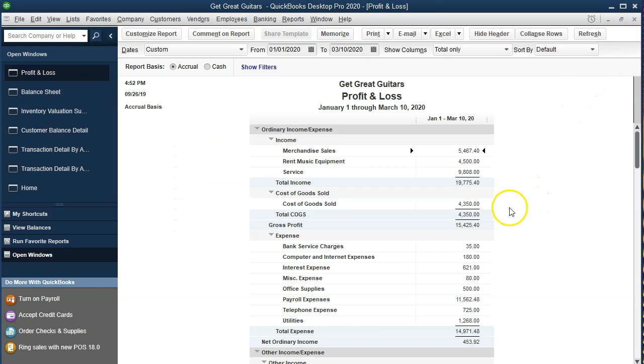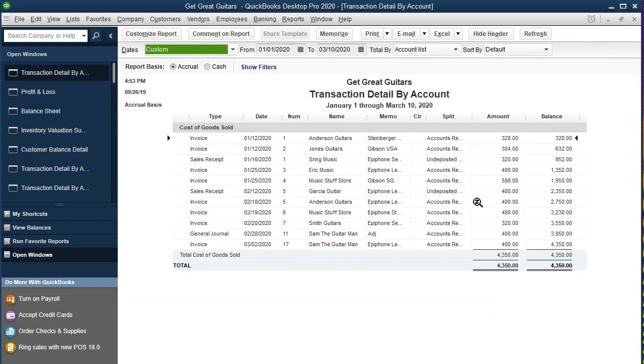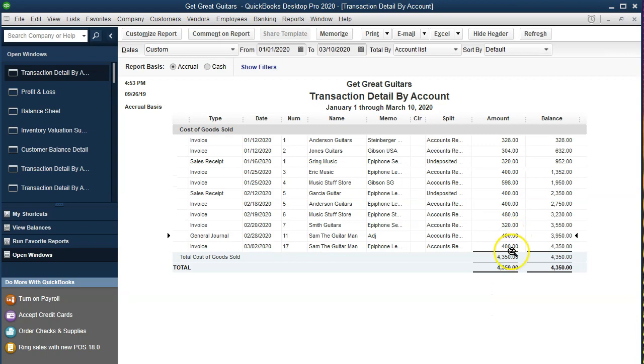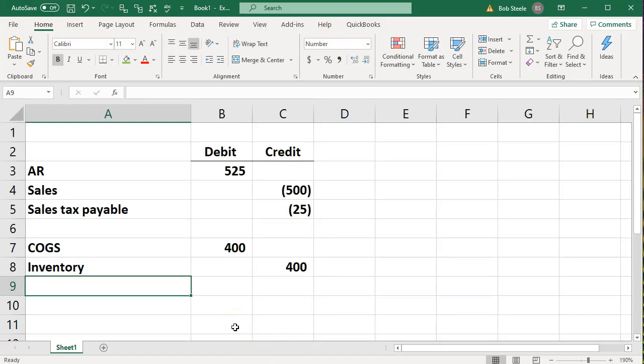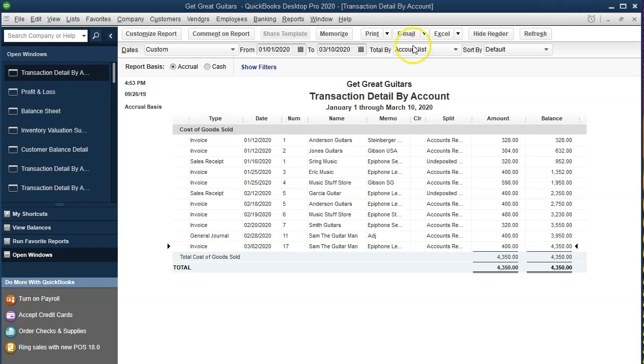And then the other side, of course, being cost of goods sold, we'll have the same problem there. There's the journal entry. Here's the invoice. We have it doubled up. We're going to have to do the reversing entry. So we will therefore do a reversing entry, which will actually mirror this one completely, and then reverse it as of March 1st.